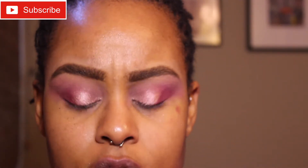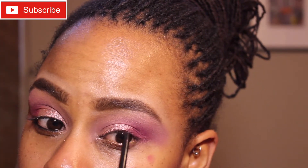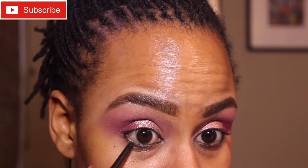We're going to get a nice subtle wing liner — or just an eyeliner, actually I think I'll just go for an eyeliner. I won't do a wing liner. I'm going to tight-line my lashes with this Maybelline Long Lasting Drama Matte in the color jet black. I like that black — it's really nice. Let me also go right in the lash line too, not just the tight line.